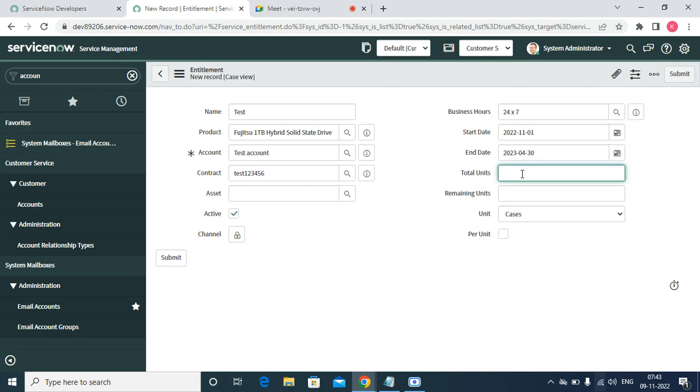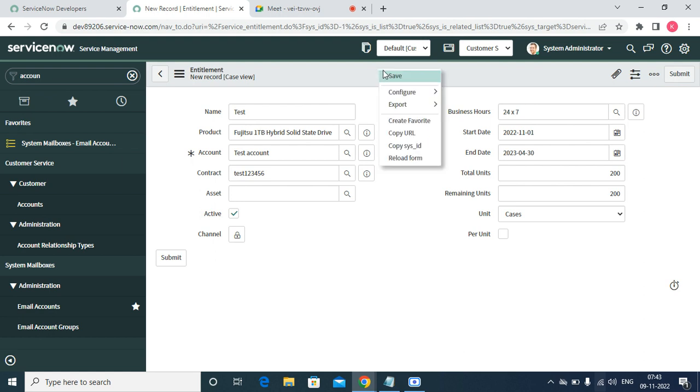Total units is nothing but how many units we have. So I'm just making 200, and remaining units is 200. Right now we have not used any. See here, the units, cases, hours, which means how many hours we have agreement with them, and how many cases we have agreement with them.